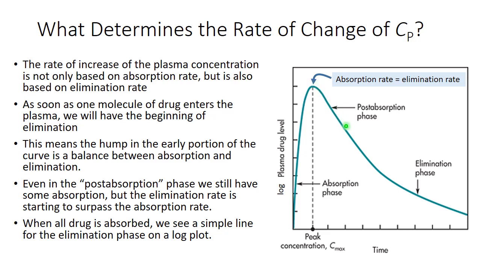After that, it's called the post-absorption phase. That's a misnomer, because it doesn't mean there's no more absorption. It means that the drug is leaving the blood faster than it is entering the blood. There's still some absorption, but the absorption is slower than the elimination at that point. And when I say elimination right now, I'm talking just about removal from the plasma. So it could be distribution, or elimination by the kidney or the liver, or any other organ that would do that. Just keep in mind that absorption is still occurring all the way until we finally get to the elimination phase.